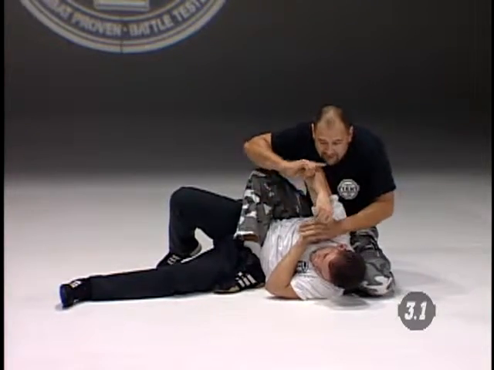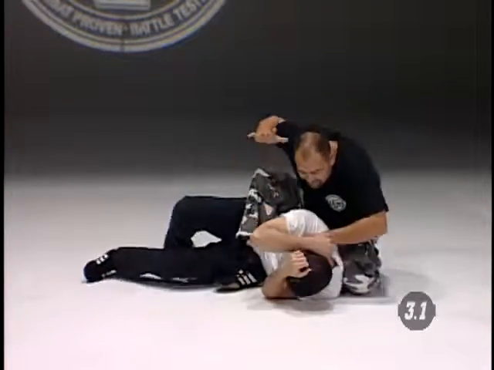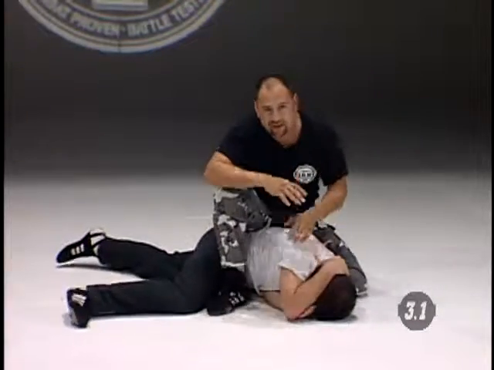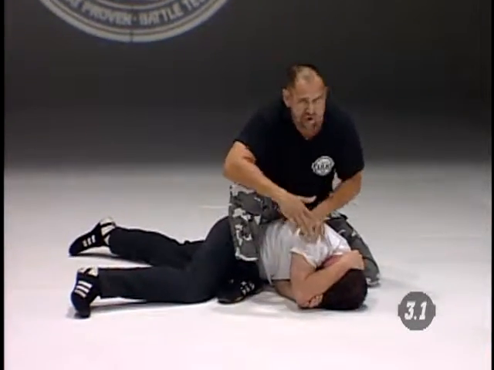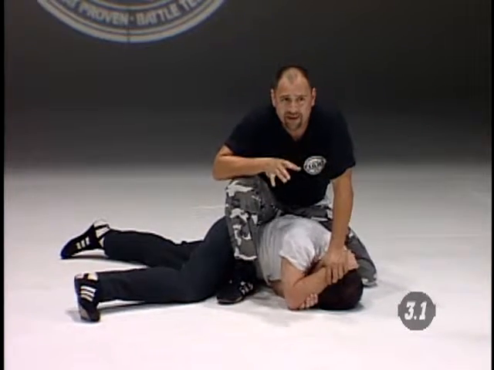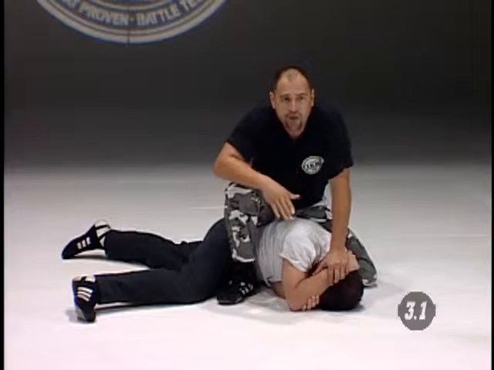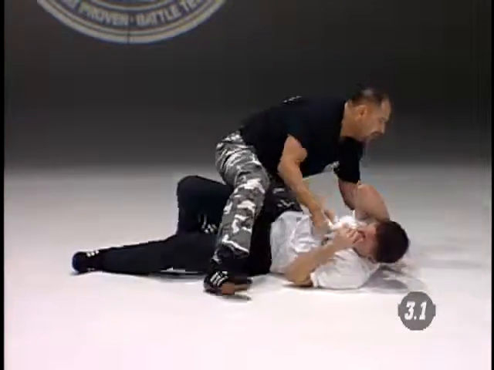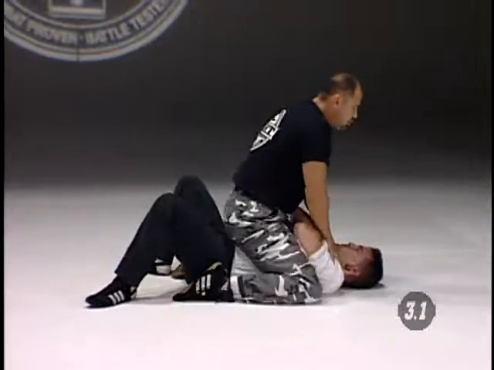From here, if he continues to turn as a defense, let him turn. Let him turn, and now you got the back. As soon as you got the back, he's all yours. You can choke him out, you can hit him, you can bang him on the asphalt. It doesn't matter. So if somebody tries to turn, go ahead and let them turn. It's okay, but you're going to have to do it in transition so you don't lose him.